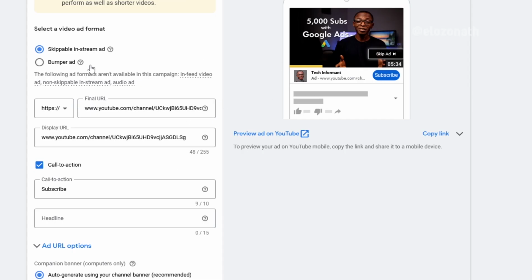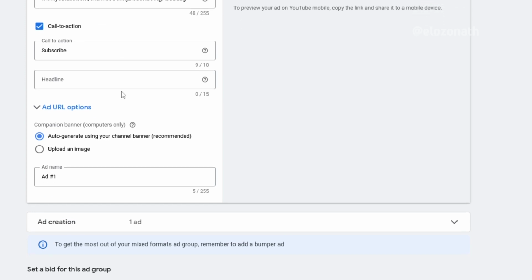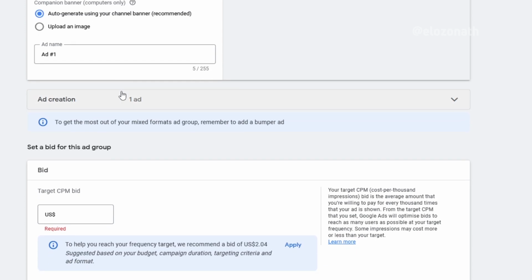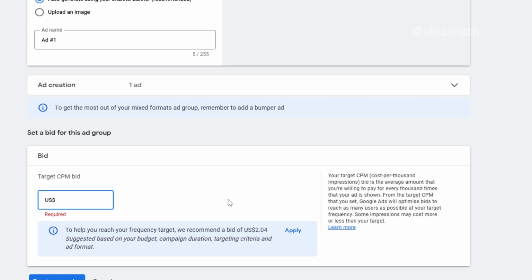The final thing to do is to enter how much we want to pay for 1,000 views on this ad. Those of us from YouTube streets can relate here. You are now the advertiser, and with the amount you enter here, the YouTubers whose videos the ad will appear on will get 55% of this amount, which is their RPM.